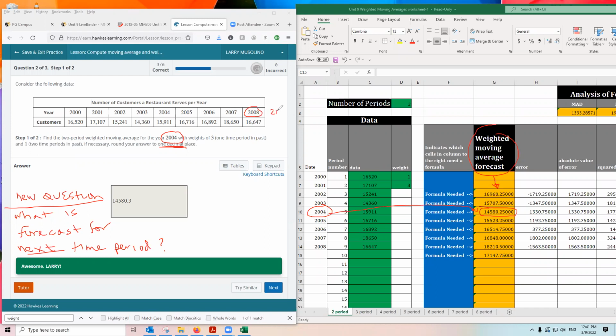So really this question would be asking me, what is your forecast for the number of customers in the year 2009? Well, I can get that answer from Excel because I could think of this row as being 2009. And I would come over to this orange box, and this would be my forecast. So if this was the question, my answer would be this orange box that says 17,147.8.